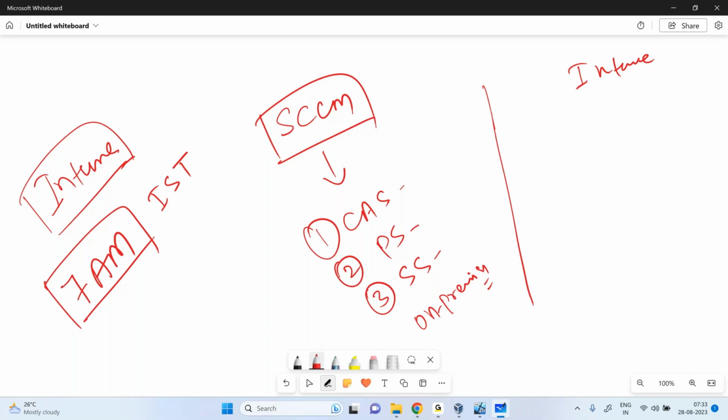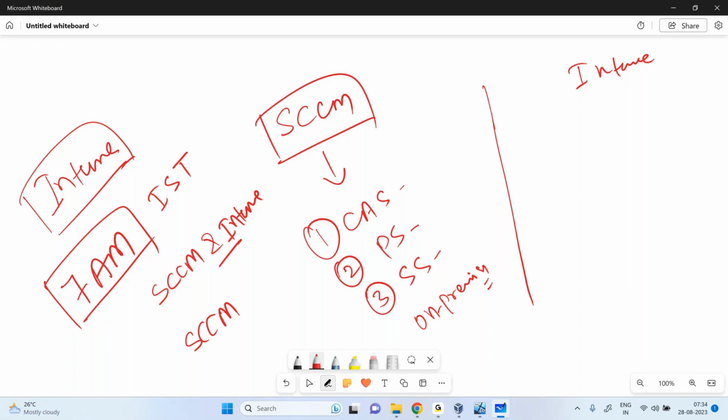Now, those who are looking for both technologies, SCCM and Intune, if you would like to do them together, then my recommendation is that you take SCCM first. Don't go with Intune first, because when you have SCCM knowledge, Intune will be very easy for you. So the sequence will be SCCM and then Intune.